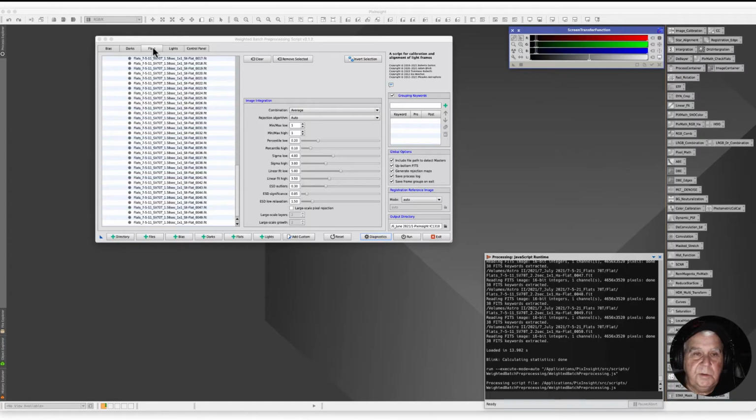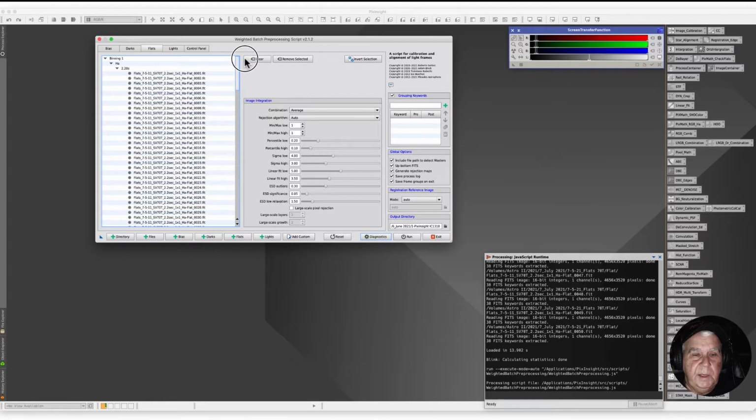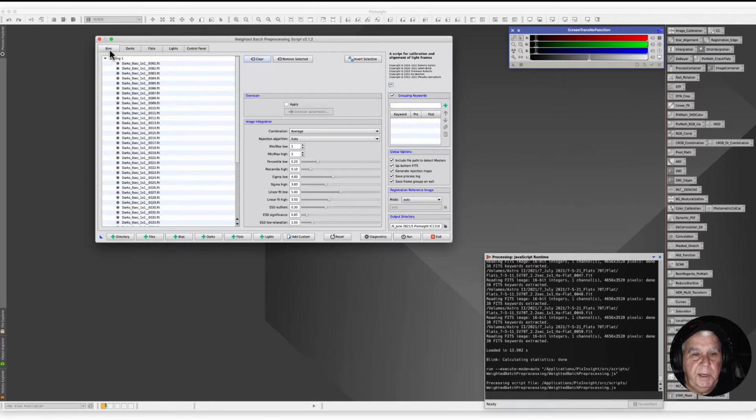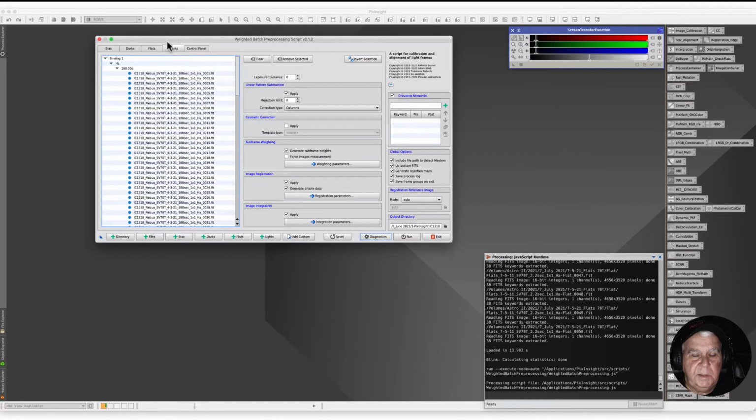And let's load those. So I have my HA, O3, and S2. I have my darks, I have my bias, and I have my lights.